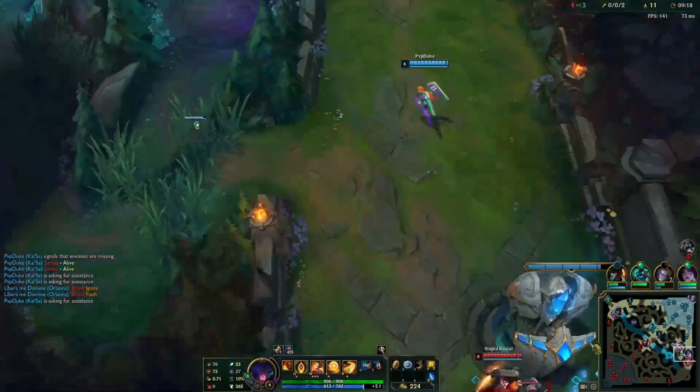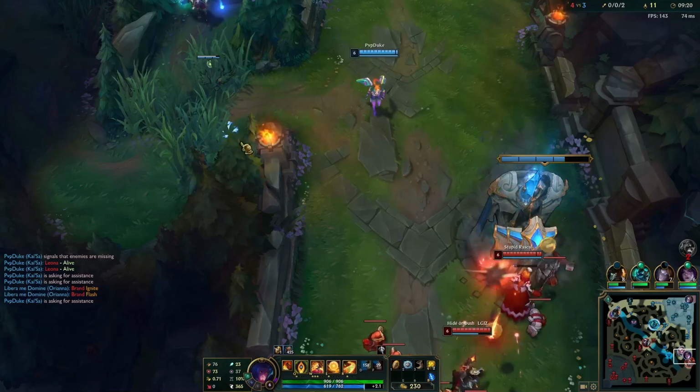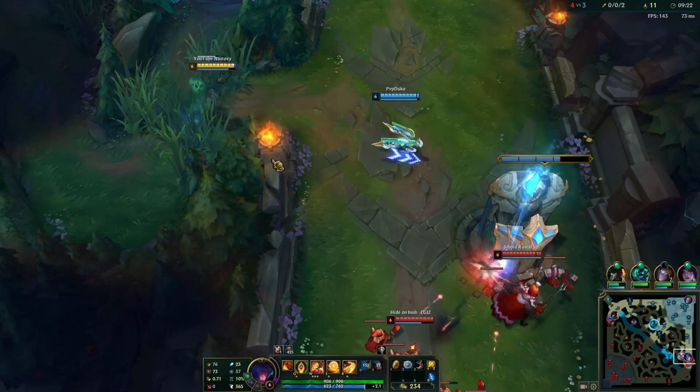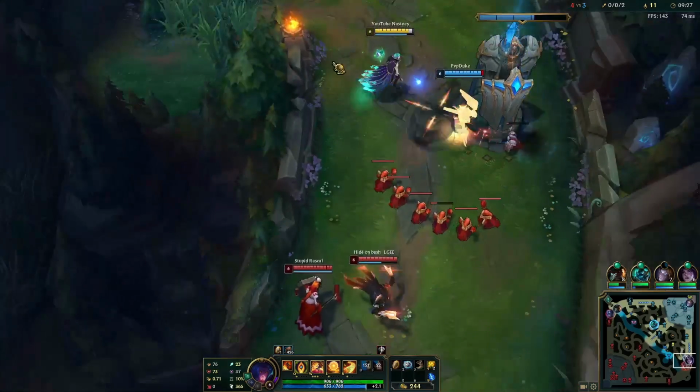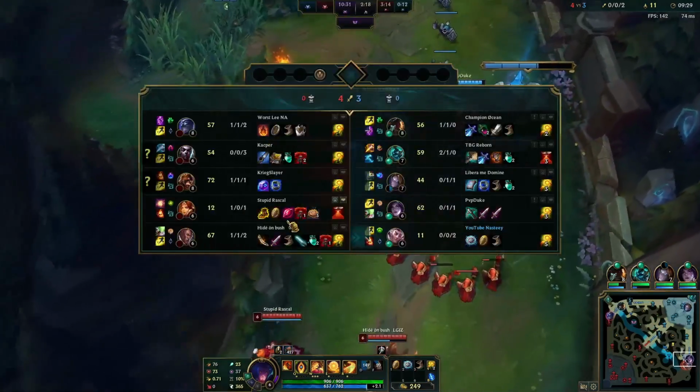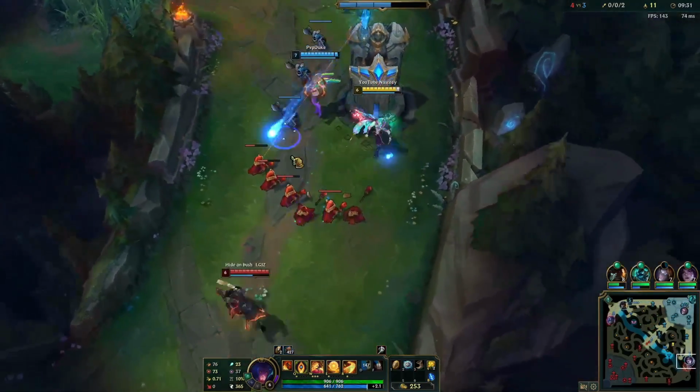Now Leona might be looking to dive on Kaisa, so I might hang out over here and see if she goes in first. He backs up though, so now I'll walk in. Again, even though we're 6 now, we got a couple assists under our belt. We're definitely not feeding, right?